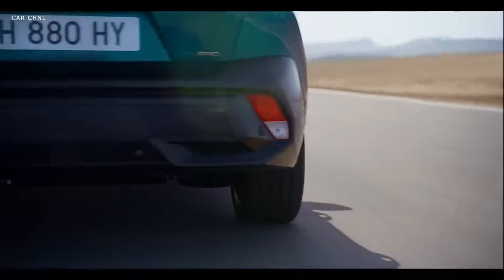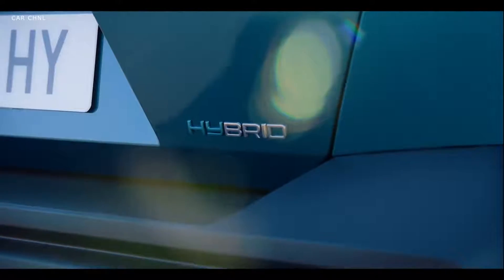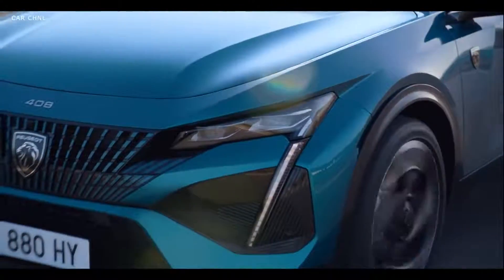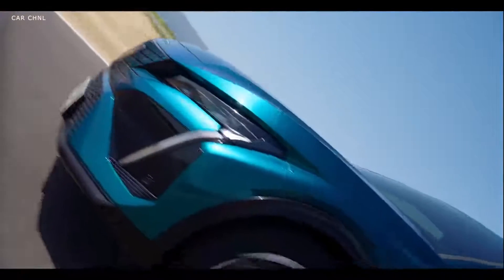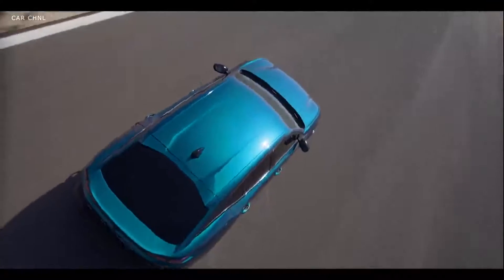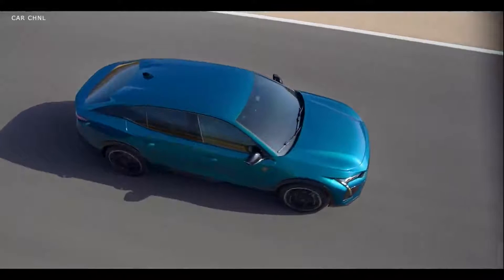Most 407s are premium models as they were company cars rather than private cars. If you go to test one and it idles with lumps or a clunking noise, it could be the exhaust gas recirculation valve, or EGR for short. This could mean the car has a sticking throttle or worn injectors, so be on the lookout. This model has also been known to blow turbos, so check the docs to see if it's ever been replaced in the past.